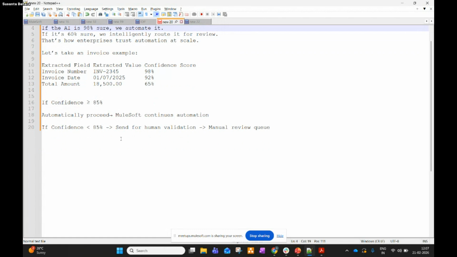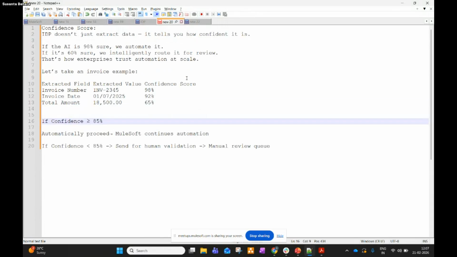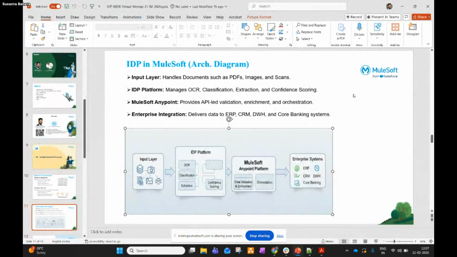If it is less than 85 and the margin is 60 or 50, then human validation will be there and manual review will come, which needs to be overcome through this confidence scoring part. Okay, so we have covered MuleSoft's intervention into IDP, intelligent data processing.